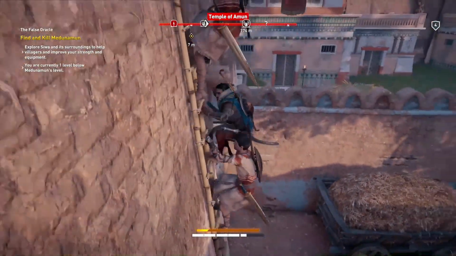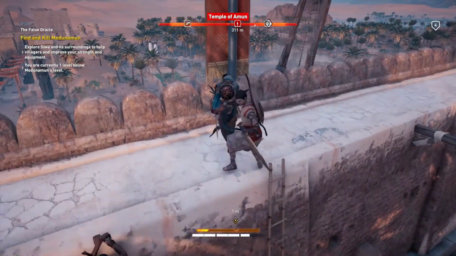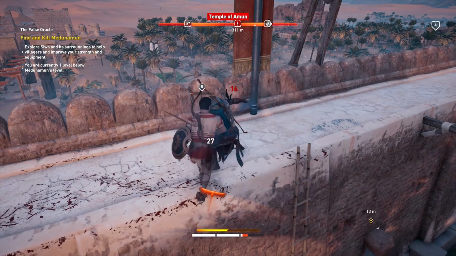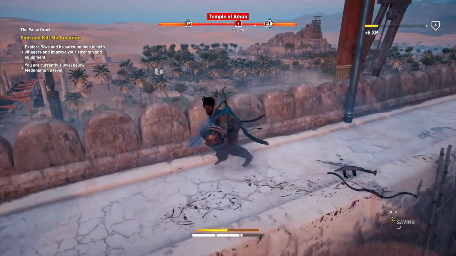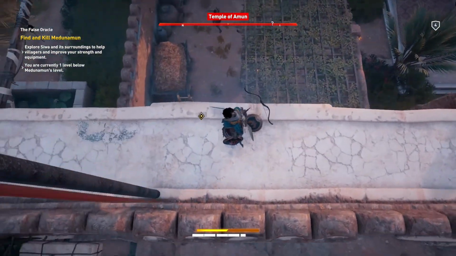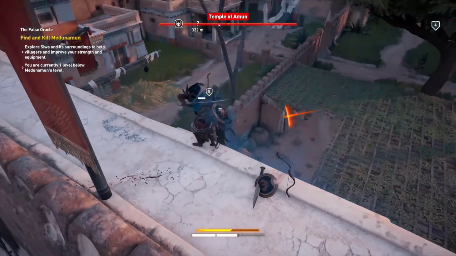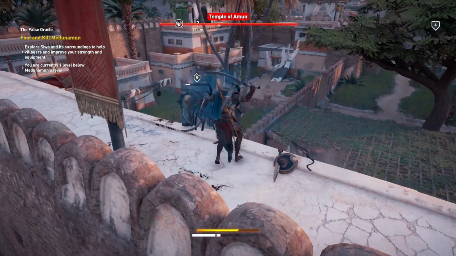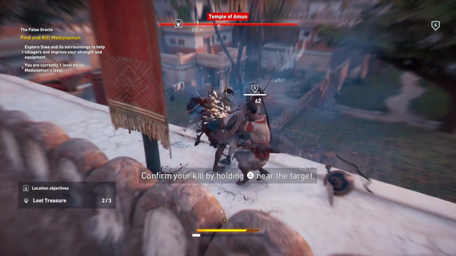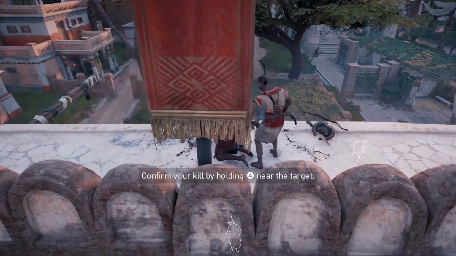Hey! Oh. Remember, you can lock on with R3. Makes things a lot easier when you're fighting people. Of course, when you're fighting them on an edge like that and completely zoning them out, you don't need it for that. Oh! Speaking of, you need to confirm the kill, so get away from those guys. Really, though? That's annoying.